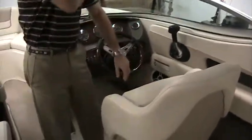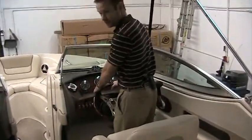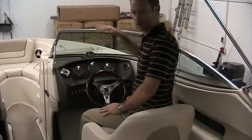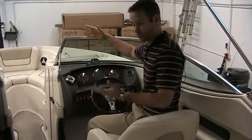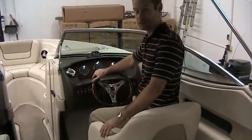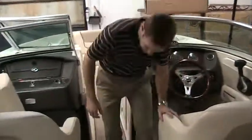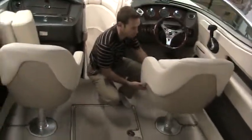These are flip-up seats here, so that if you want to, you can stand easily, because now that's out of the way, or use it as a leaning post, and it gets you up higher. Some people like to be up a little bit higher when you're running the boat, but it certainly is better to be a little higher when you're on and off a trailer or around a dock. It's easier to see. And of course, standing back up again is nice and easy. Both of these will, of course, pivot around, and all the sliding features as well.